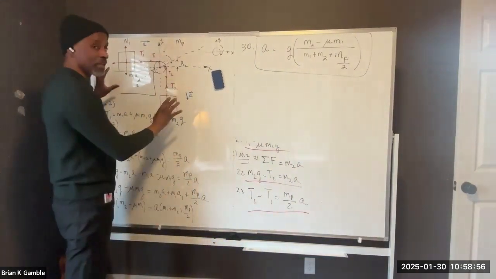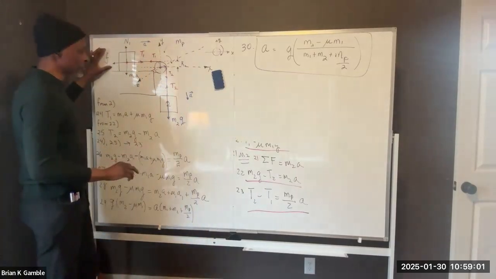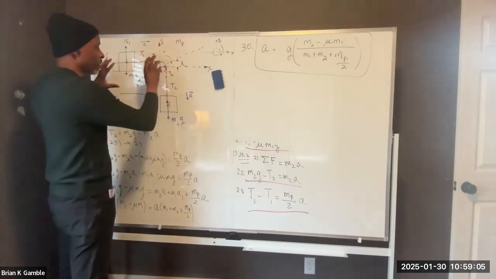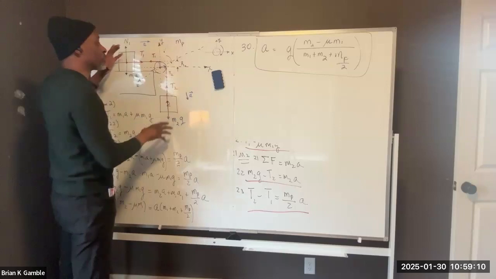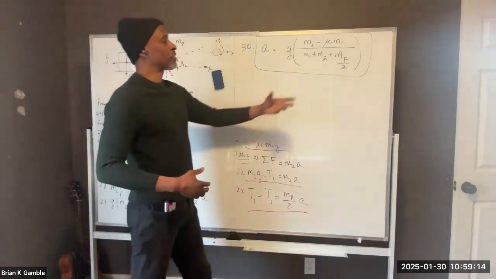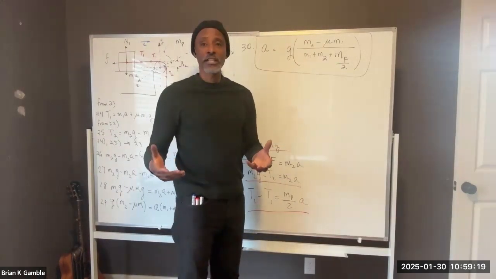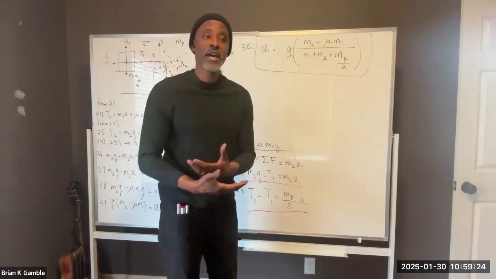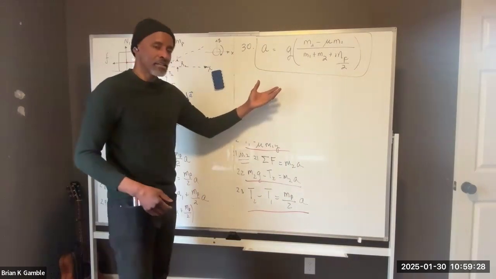which implies that if I have an ideal pulley, everything being the same, the coefficient of friction is the same, which means that the frictional force is the same. Everything being the same, using an ideal pulley, the acceleration of the system increases, which it should, because the total inertia is decreasing. Remember, inertia being resistance to change in motion, if the resistance to change in motion decreases, then that means the acceleration should be greater. So the mathematics is telling you that.